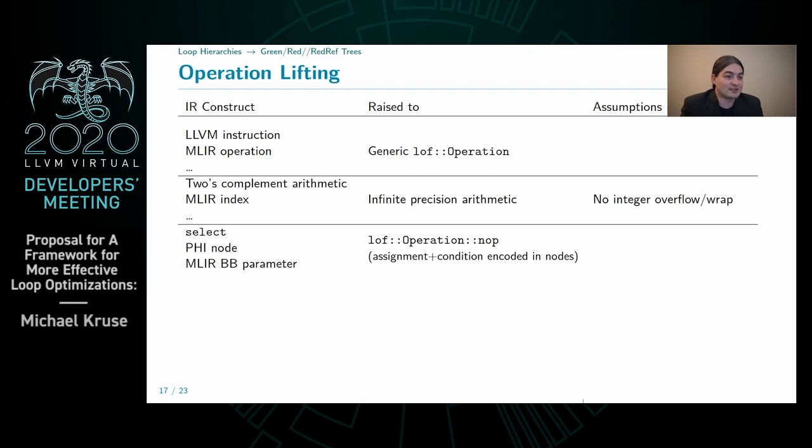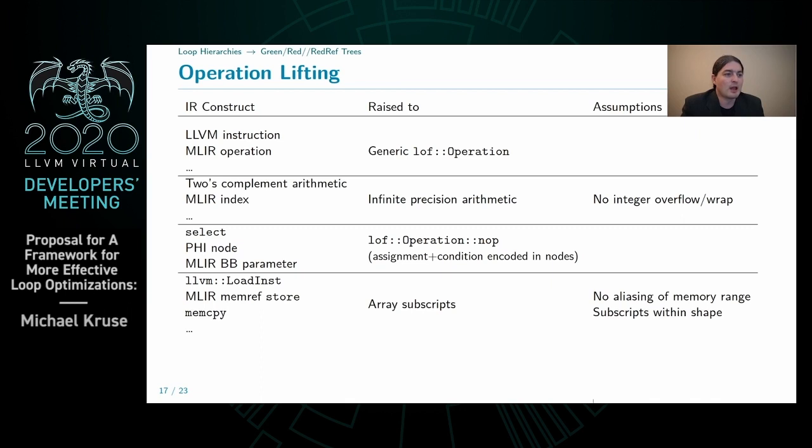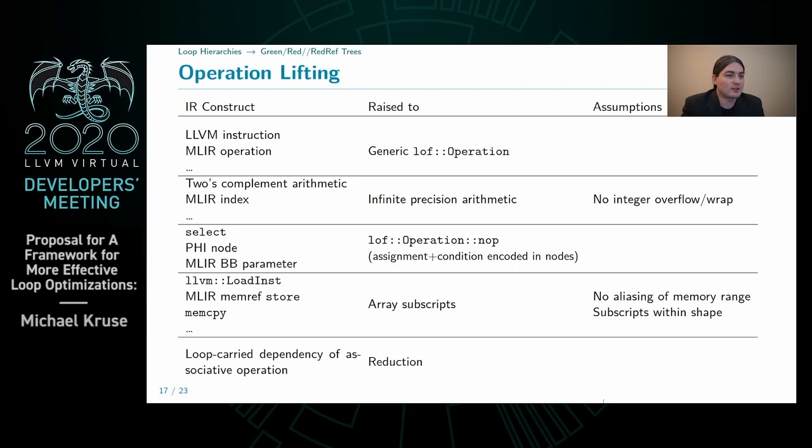Since we do not enforce SSA, there is no difference between a select instruction and a phi node. Both are handled by predicated execution of statements. Accesses are converted to array accesses. Accesses are separated by memory regions that are guaranteed to never influence each other. It also might try to infer array indices, including multi-dimensional ones, if not already known from the base IR. Reductions also get their own representation because explicit reductions have looser dependencies than the equivalent loop-carried dependency chains.